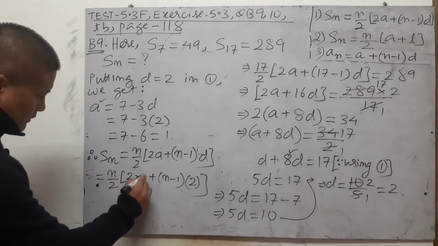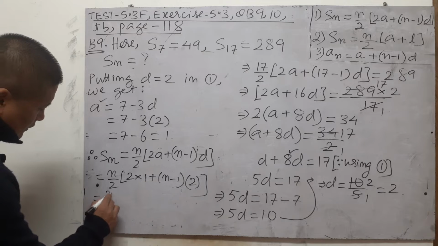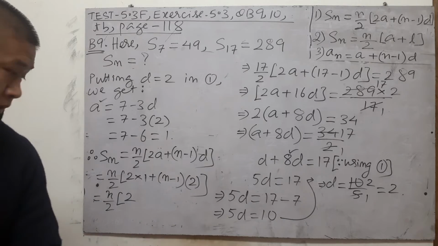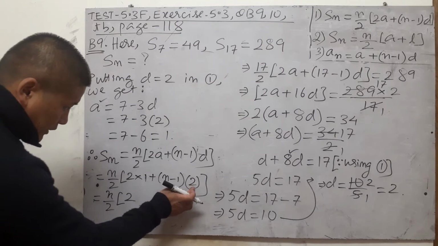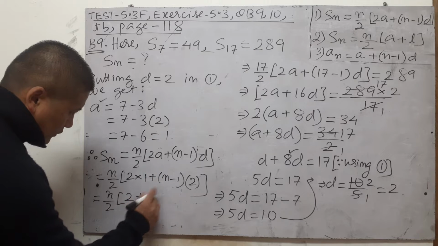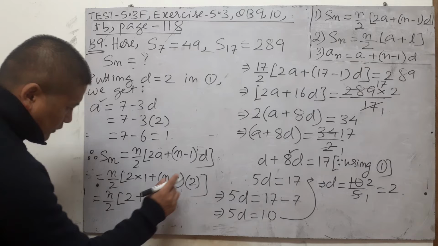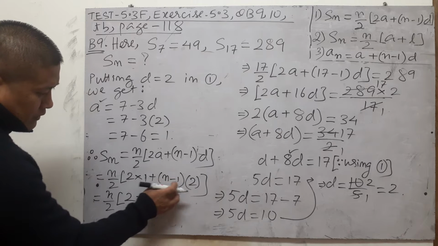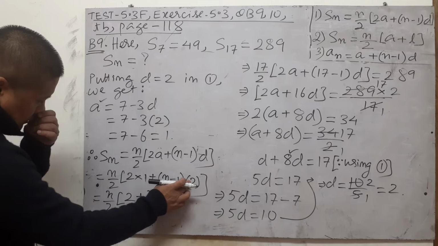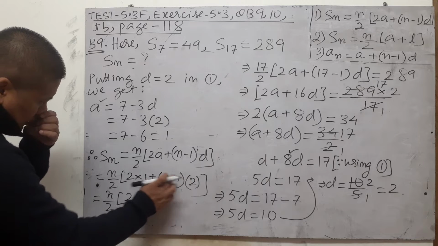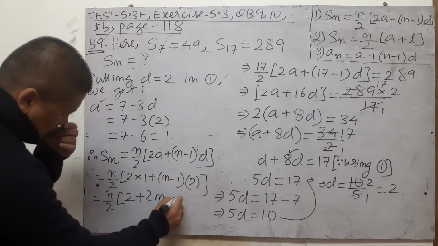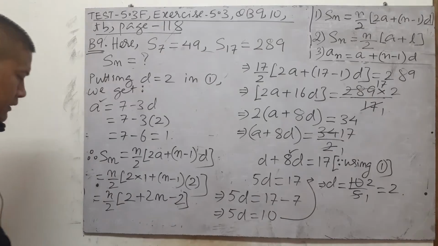Then here, that gives you n by 2 into 2 ones are 2. You can write that. Then here, you can multiply this 2 to both of these to remove this bracket, plus into plus, plus, and then plus into plus inside, plus. So 2 into n is 2n. What I'm doing is multiplying this 2 to both of these to remove this bracket. Plus into plus, no sign here means plus, right? Plus into plus, plus. Plus into minus, minus. So 2 ones are 2, and this is still there.